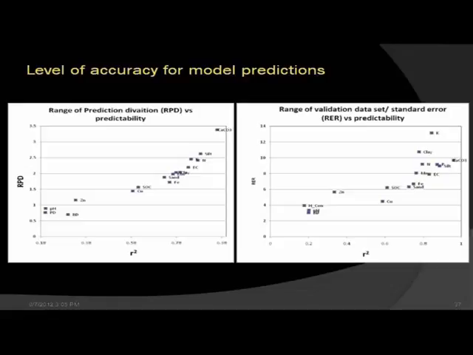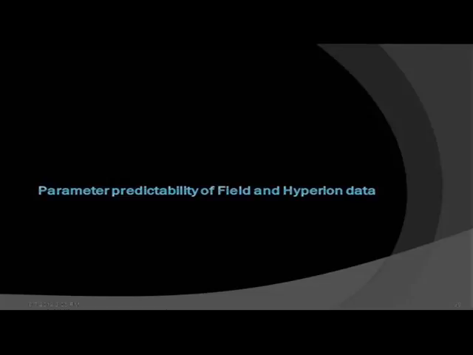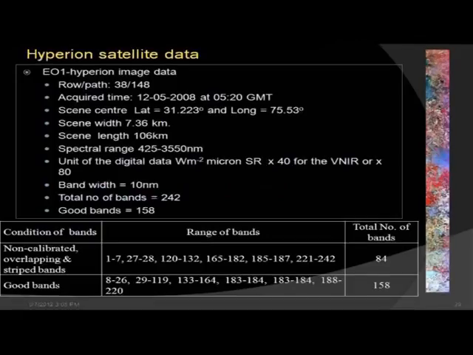Look at the curve on the left hand side, where the RPD value is low and the R square value is low. Those parameters, for example pH, PD, bulk density, zinc, are found to be not predictable. That means it's not true that all the parameters can be predicted. There are some parameters for which the prediction model doesn't hold good. So this is what was developed in the lab condition for the prediction equation. Now let's get a feeling of what happens in the field, and also at the satellite level. As I told, we synchronized the satellite pass and we also took the spectral data in field conditions.